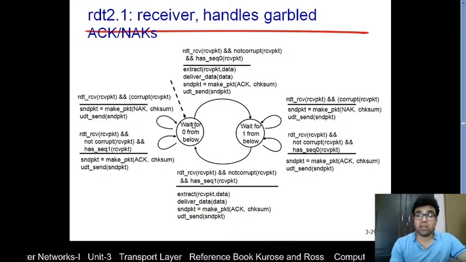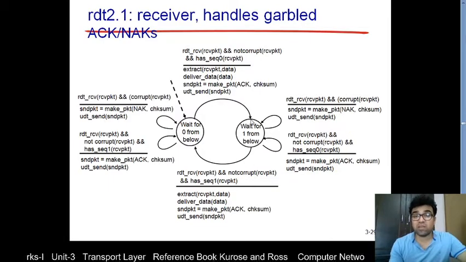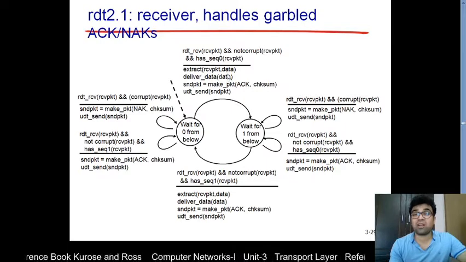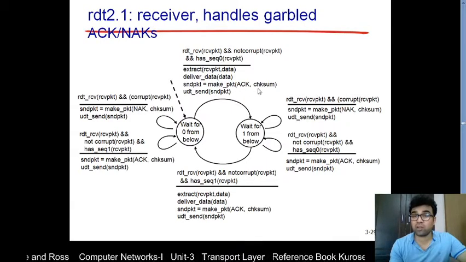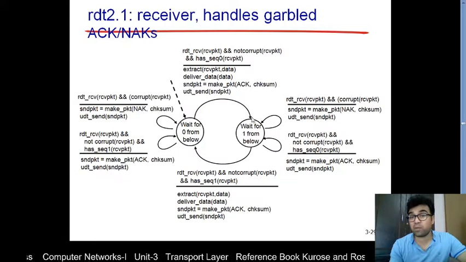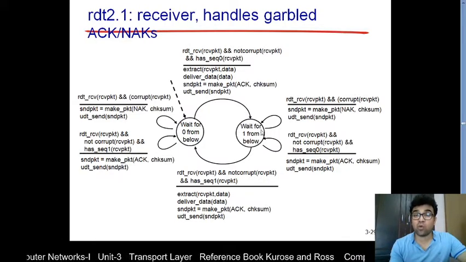When it happened, it changed its state from wait for 0 from below to wait for 1 from below. When segment number 0 is correctly received by this state, then it will send a positive acknowledgement along with the checksum, and it will flip its state to wait for segment number 1 from below.